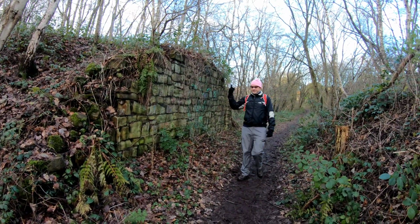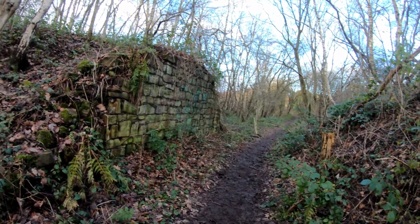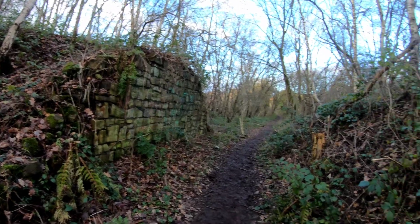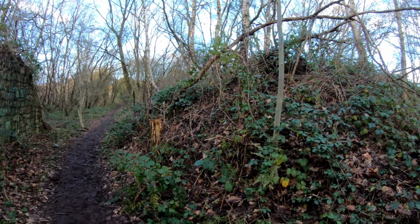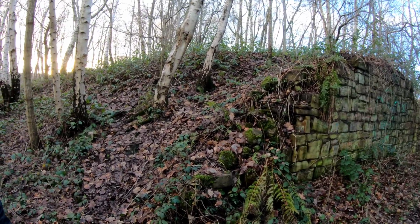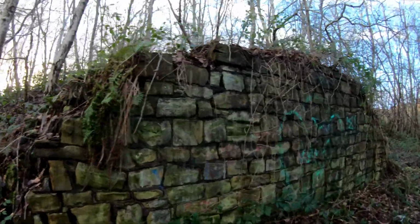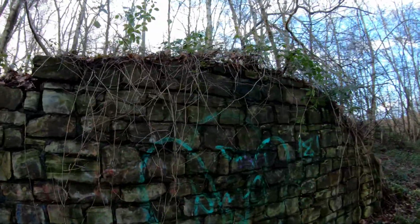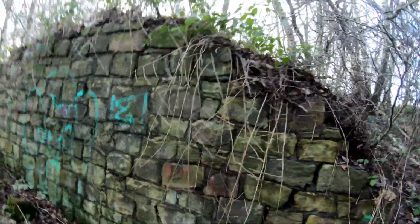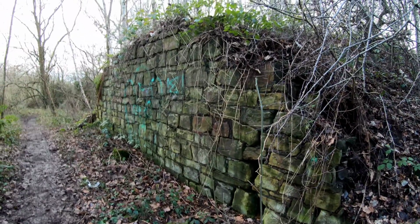At first I thought this is the tram line and it's a bridge. It's definitely a bridge, isn't it? Something going over something. I don't know if maybe the tram line took it to the railway, which is over on the right, and then this was just maybe bringing it down the hill or something like that. I don't know. It's definitely man-made. But we're not seeing this in any maps. No, not really. Nothing that's found yet.